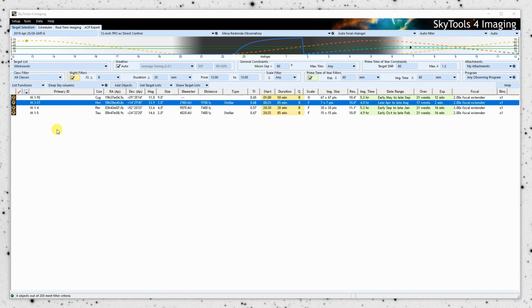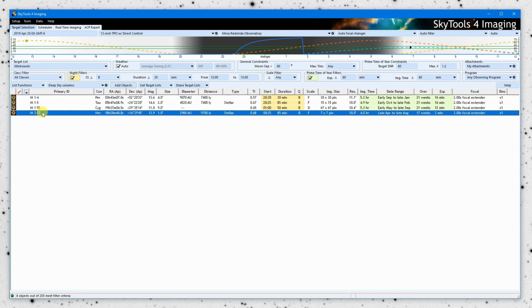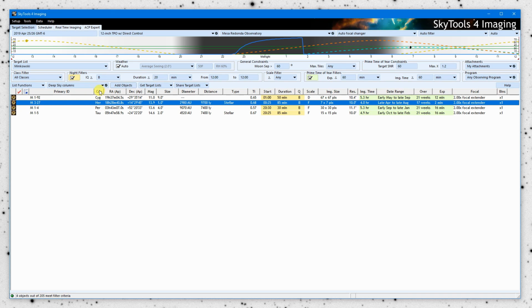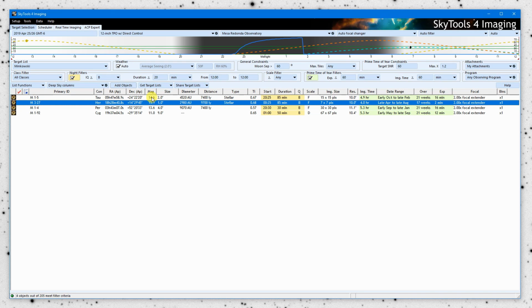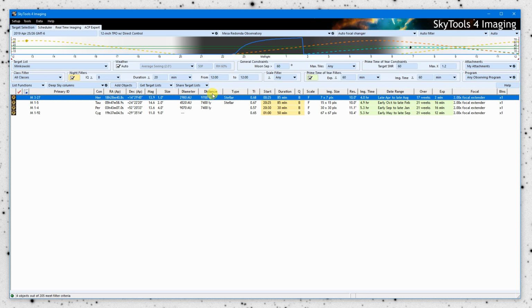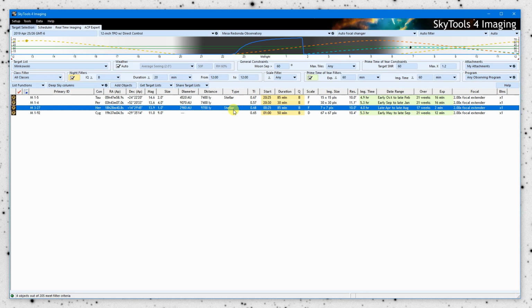And really the only thing left is to talk about sorting. So we can sort by column just by clicking on the top. That sorts in designation order. By constellation, if I click again, it resorts in the reverse order. Magnitude low to high numbers, high numbers to low numbers, and so forth. So anything can be sorted. There's no subsorting yet.